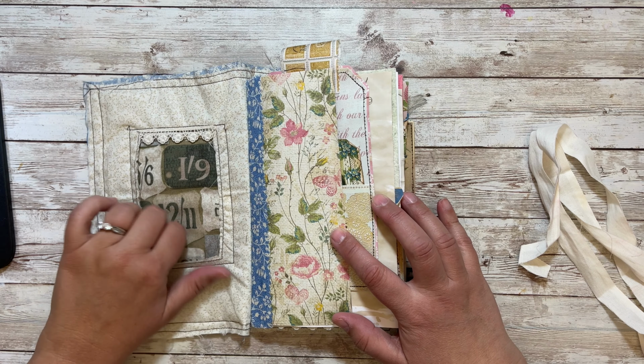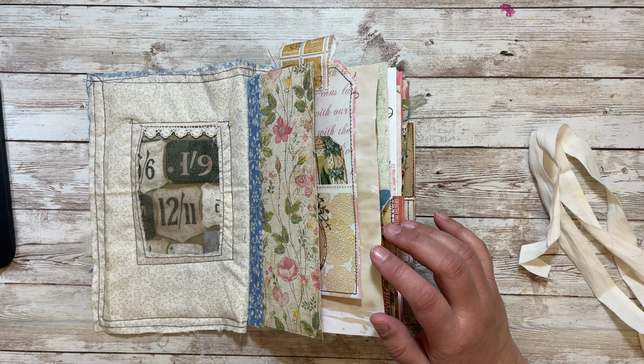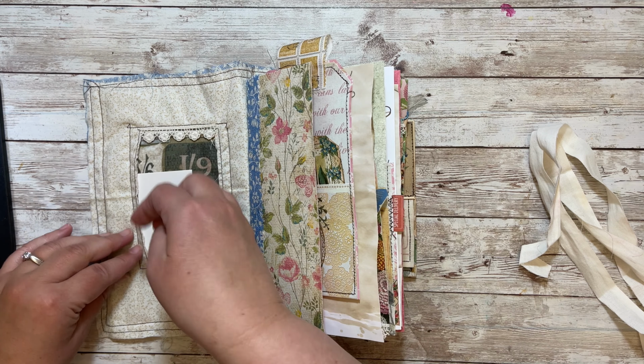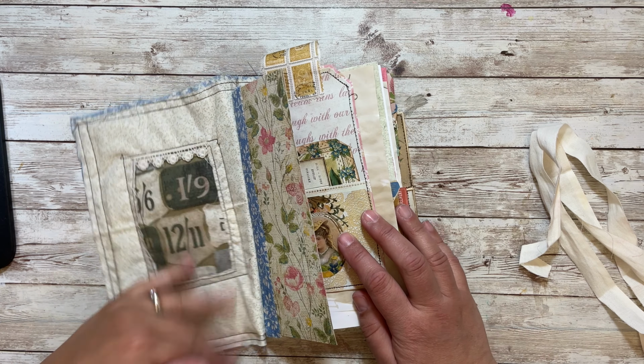This is a pocket. Let's see if I have anything. If you had a picture, let's say this was a picture, you could attach that and then it would kind of frame it, or you could have a really big picture that would kind of tuck in to the corners. Something a little bit different.